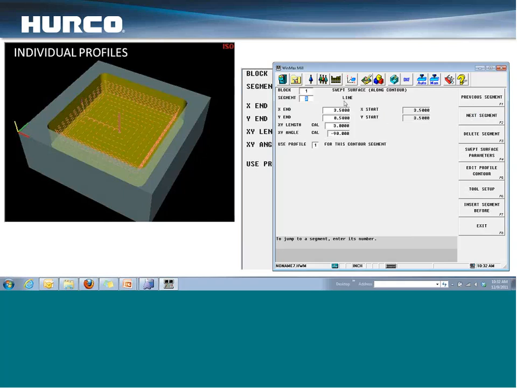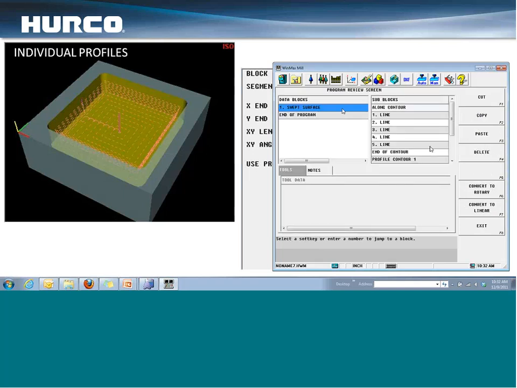Segment 3 was this line here, so I'm going to keep that on profile 1. Go to 2 for this segment. And then 5 will be taking us right back to the beginning, so I'm going to use profile 1 there.